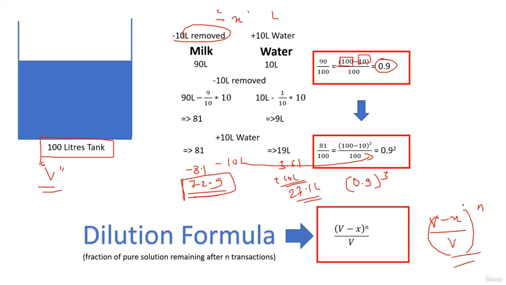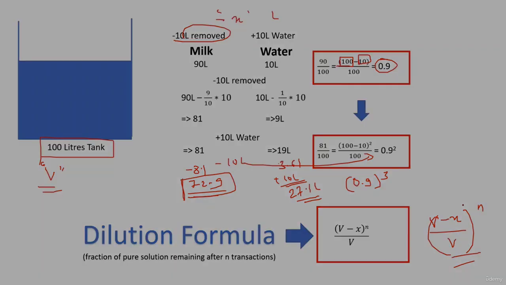Note that the dilution formula will always give you the fraction of the initial solution which you have. जैसे कि अगर हमने यहाँ पे मिल्क कंसिडर किया है 100 liters का, so you will always obtain the fraction of milk from the total solution. To find out the content of milk, इसे हमें क्या करना पड़ेगा, टोटल सोल्यूशन से मल्टीप्लाई करना पड़ेगा, टोटल जो कैपेसिटी के टैंक का है, जो भी इनिशियल क्वांटिटी जो लिया होगा टोटल में, उससे मल्टीप्लाई करना होगा, राइट? सो दिस इज डाइल्यूशन फॉर्मूला. It will give you the fraction of solute or the pure solution remaining after n transactions, where you are removing x liters and replacing by x liters of water.